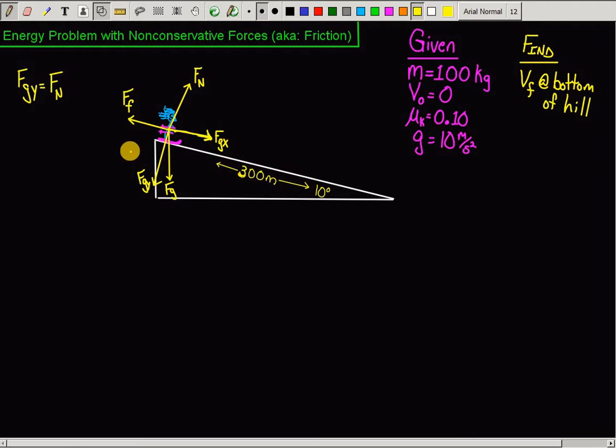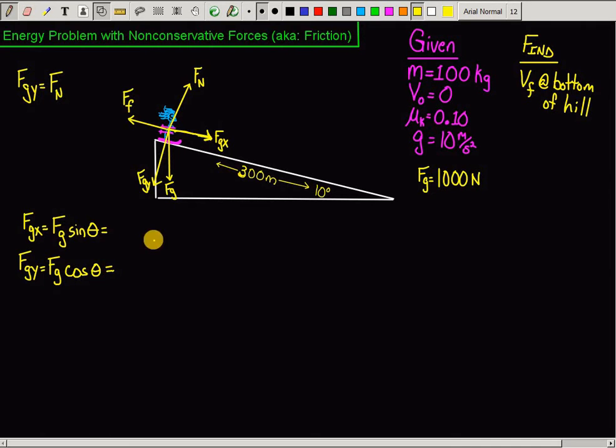All right, so let's figure out some values of forces. Since we were going to make g be 10, we know that the force of weight is 1,000 newtons. I'm not going to worry about sig figs on this too much. If we figure out the components of the force, the x component would be the weight times the sine of theta, and the y component would be the weight times the cosine of theta.